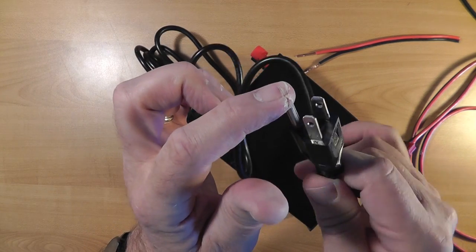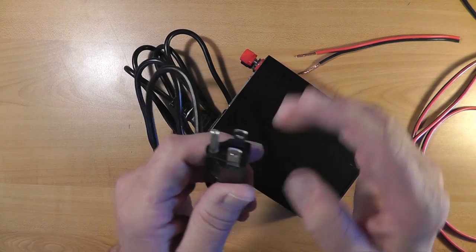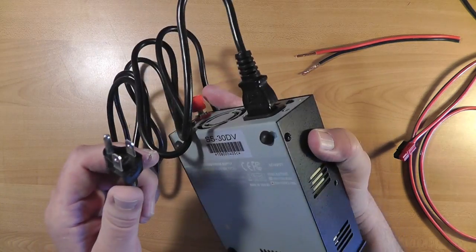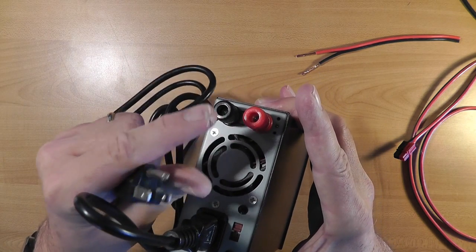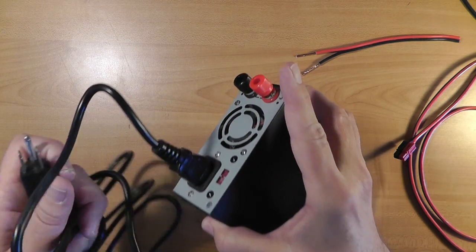Please don't defeat this. This will ground the chassis of the power supply to your household electrical ground and is there for your safety. I note in passing that this ground plug is also wired to the DC ground, which in turn is wired to the chassis on your radio. This is your method for ensuring your radio is grounded from a household electrical point of view.